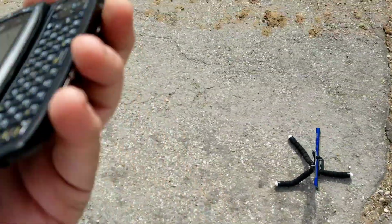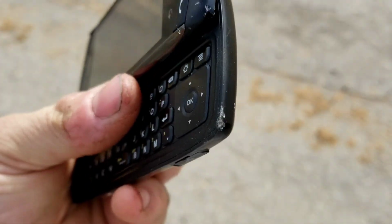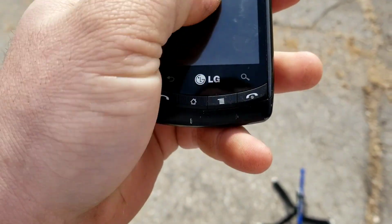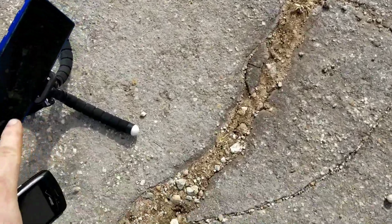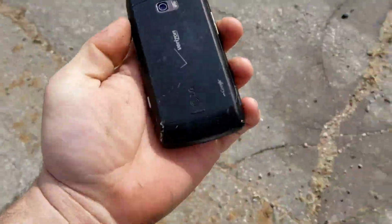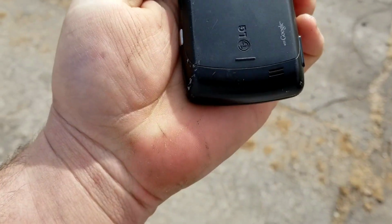Alrighty, I fell on my shoe. Nothing too bad. Still seems to be functioning. Yep, still functioning. Just cracked LCD still. Let's go and do the back drop from head height in 3, 2, 1. Alright, it did slide a little bit as you can tell. Kind of hit right here at the point of impact and scraped across the back of it, it looks like.